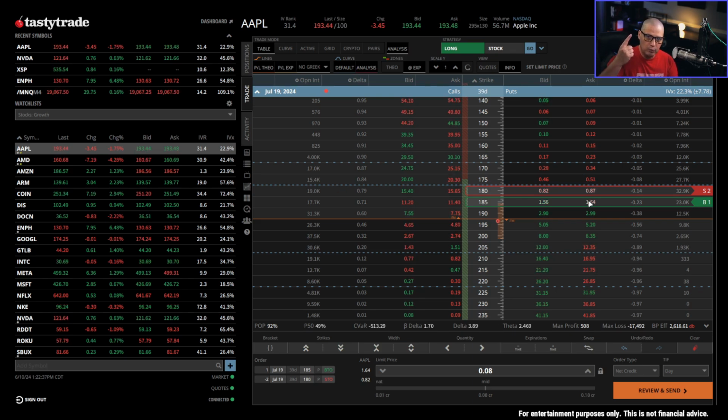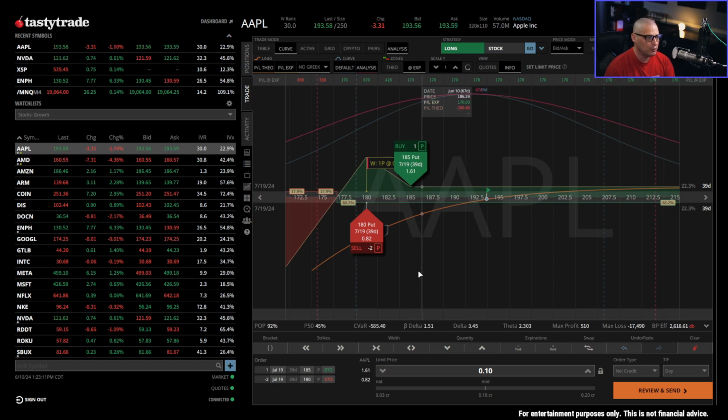It's the short naked put, which is a bullish strategy, and it's also the put debit spread that's also embedded in it, and that's a bearish strategy. And the bearish strategy is a little bit less short deltas than the long deltas of the bullish strategy. So still, it is a long strategy, but it's not as long as a single short put. So I would use the put ratio spread if I still wanted some long deltas, but I didn't want as many long deltas as just selling a naked put. So the put ratio spread, still bullish, but not as bullish.